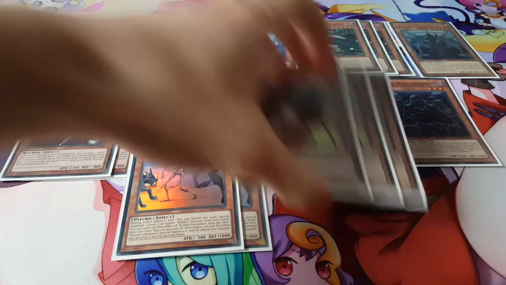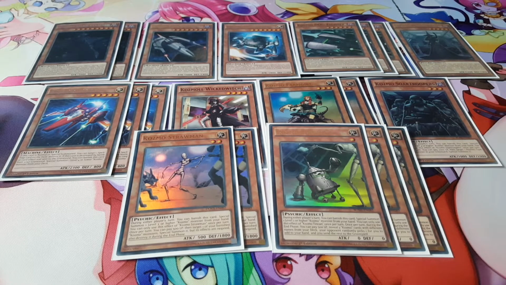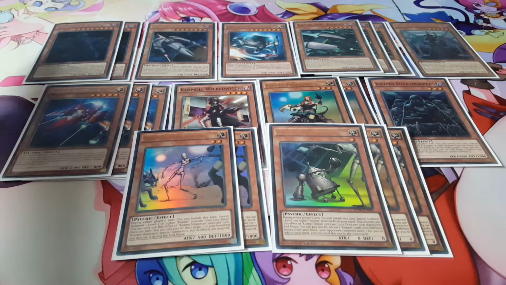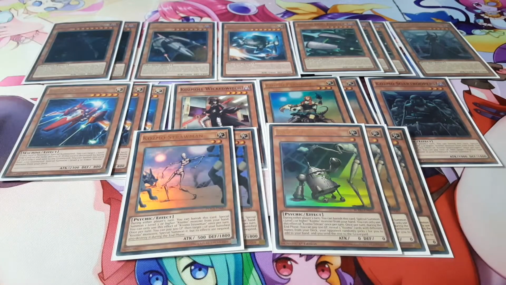For the last of our monsters, we are going to be playing Kozmo Tin Can. So we're playing 3 of them, obviously. It can also be brought out with a 1-for-1, and obviously any of these big ships can easily float into this. And it's obviously still our main play of the deck.